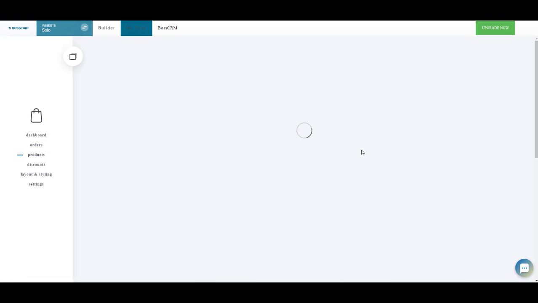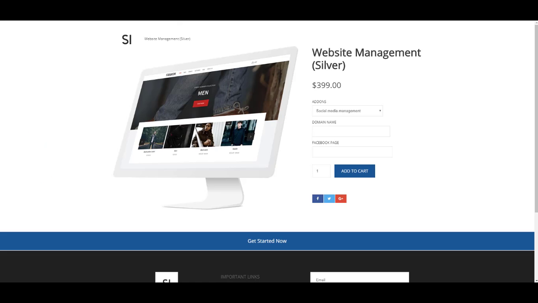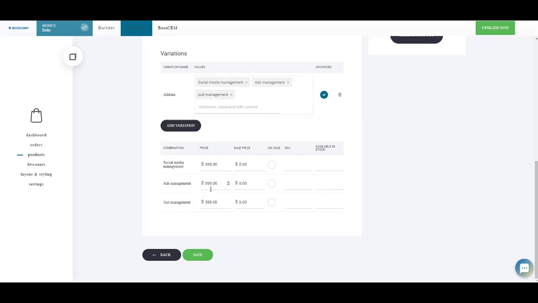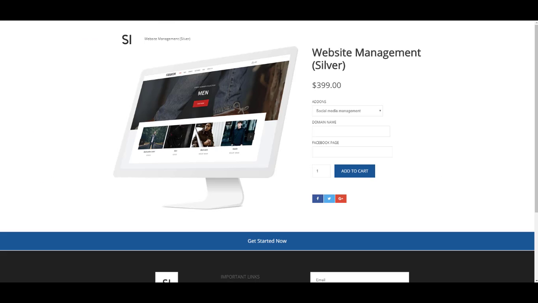So we're going to hit save. Make sure I did that right, because we've got to have it. Yeah, so just management is just going to be the $99 here, because going back to the front, it's going to require them to select one of the variations. Just like a physical product where you have a shirt size and shirt color, you have to choose a color, you have to choose a size. For these variations, you have to choose one of the options. So keep that in mind.